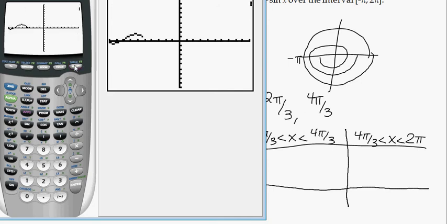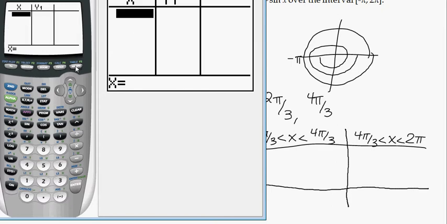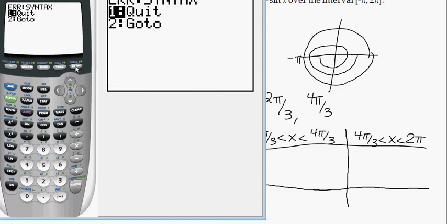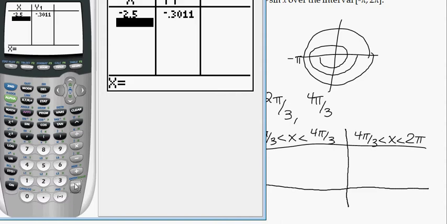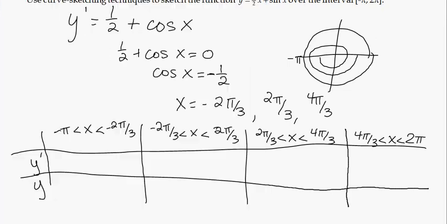Now when I go to the table, second table, there it is. If I want to choose a value like x equals negative 2.5, which is what I wanted to do, oops, what's going on? Hold on. Okay, sorry, the problem was that I put in the wrong negative sign. So it was negative 2.5, and when I push enter, I get a negative result. I don't need to know what the value is in particular, but I see that it's negative. So when I go back to my chart, I see that this is going to be a negative value. This tells me that the graph is decreasing here.